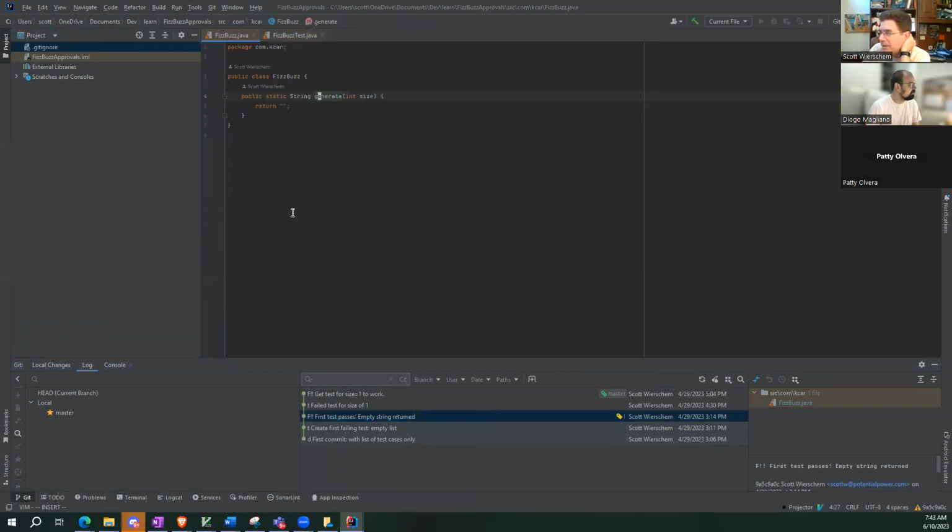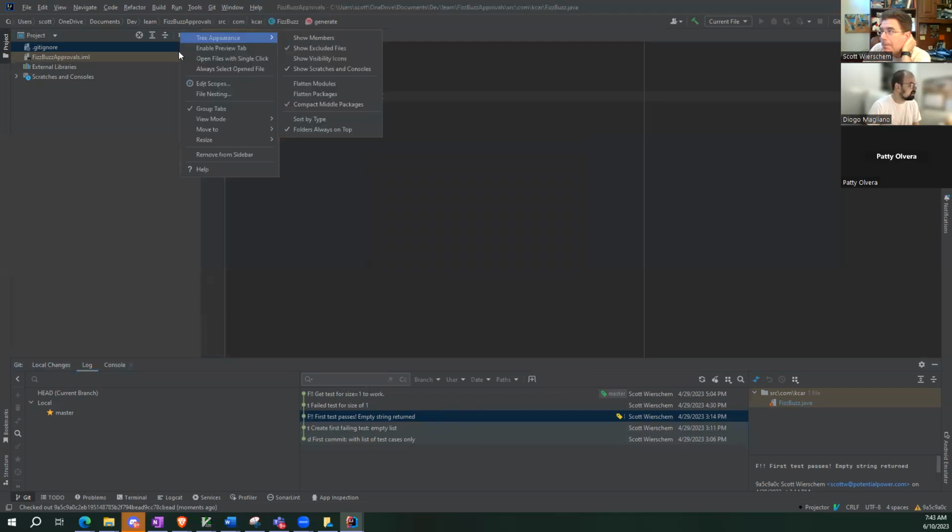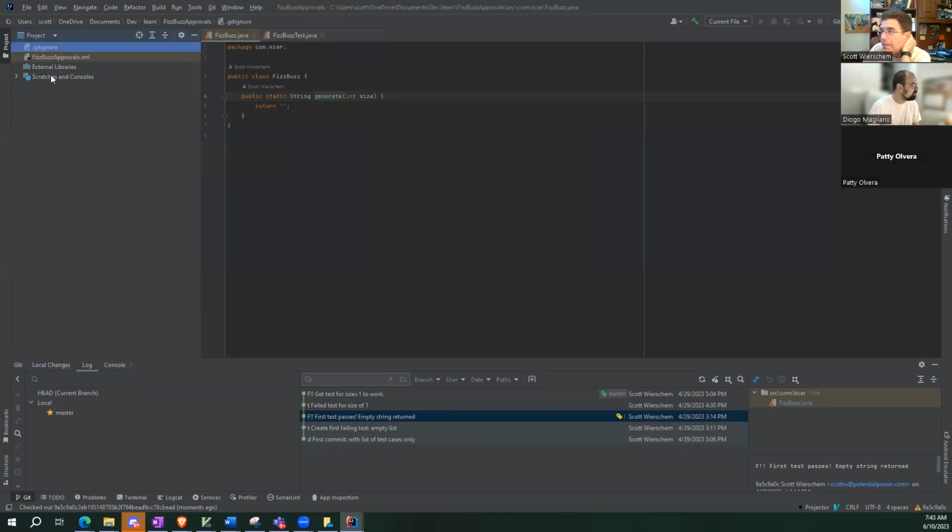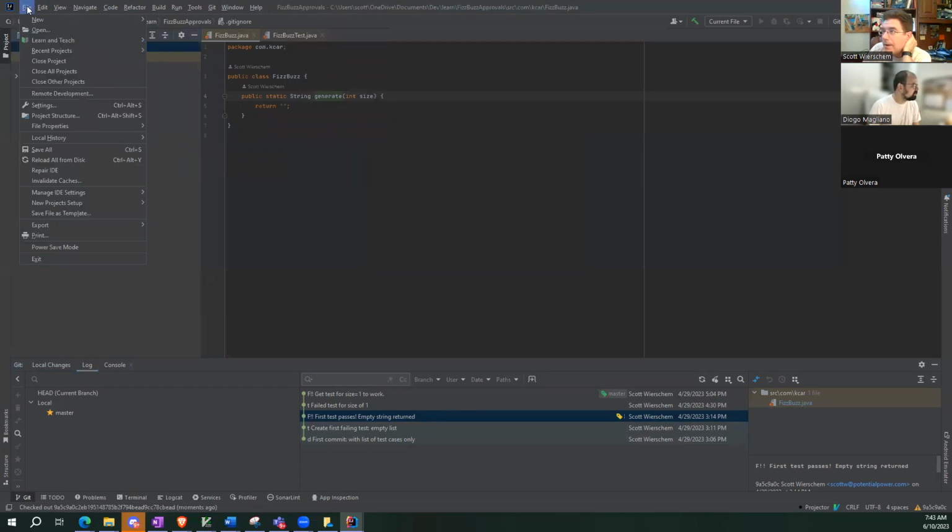Okay. But it's still not working. Try to open the project settings here in the left tab. See if the folders are defined, the source folder and everything. Where is the project? I can't get to the project settings. Yeah, project structure.